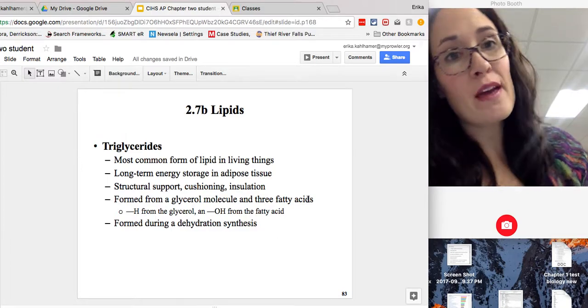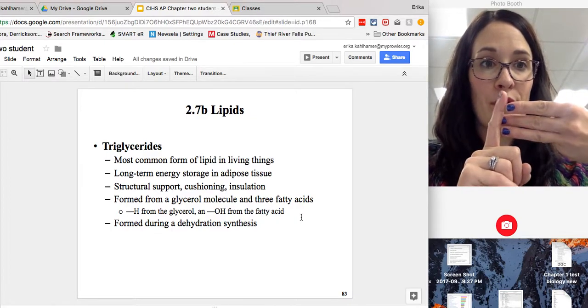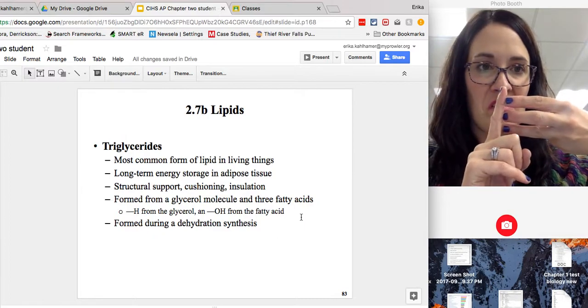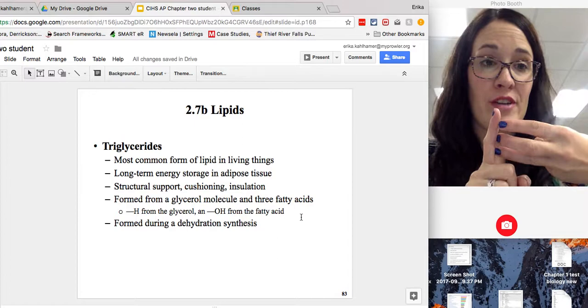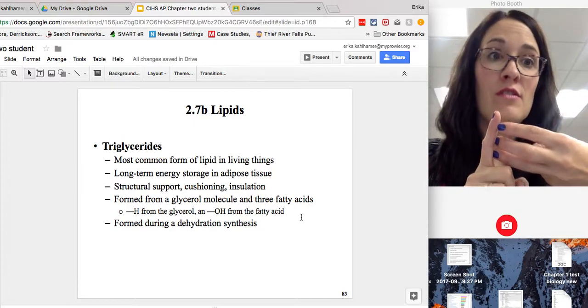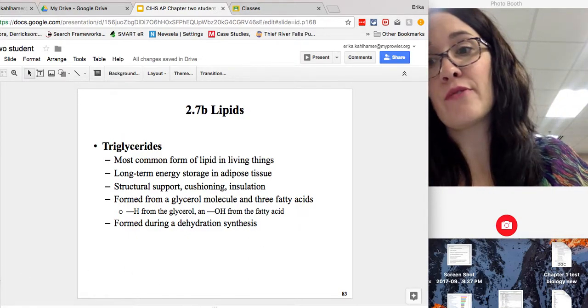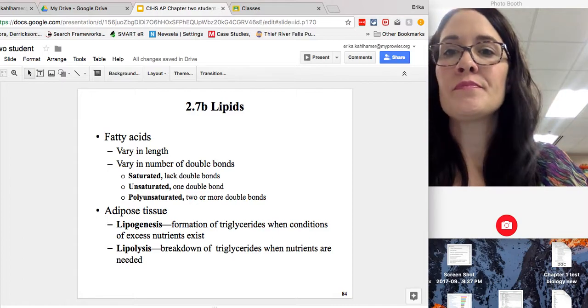Three fatty acids formed from a glycerol molecule and three fatty acids. And to make a triglyceride, to put three fatty acids together with one glycerol, put them together. Notice how the one middle one's kinked in this case. You need to do a dehydration synthesis reaction. Water plus those four things, it produces water.